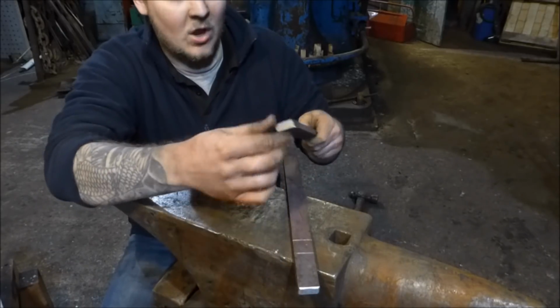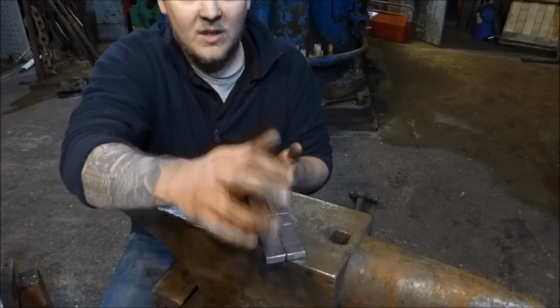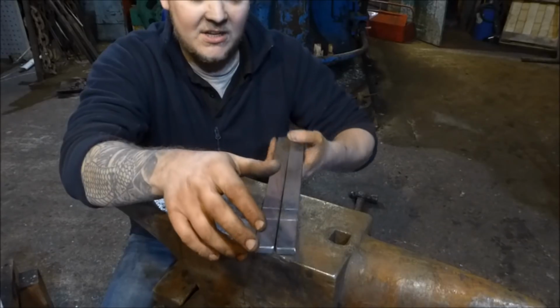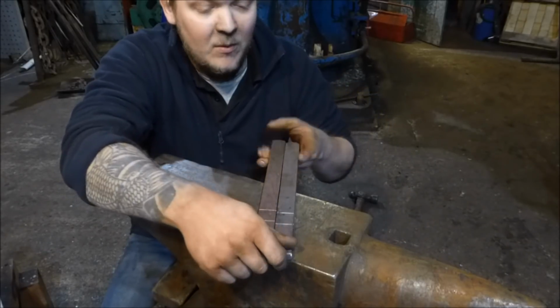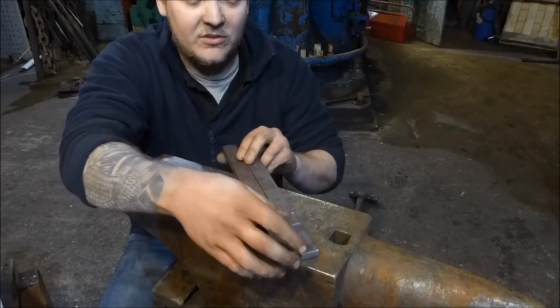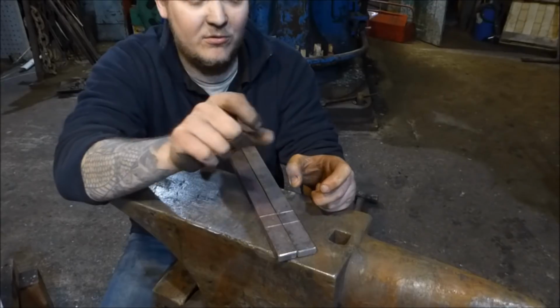Now, I'm going to put some reasonably long reins on these ones compared to my own, but the purpose of these tongs is that you can use them in one hand. You can manipulate them to pick stuff up in one hand. You can turn things over with one hand. They are a very versatile tool. I'm going to try and get these so that they'll grab the hammer through the eye.